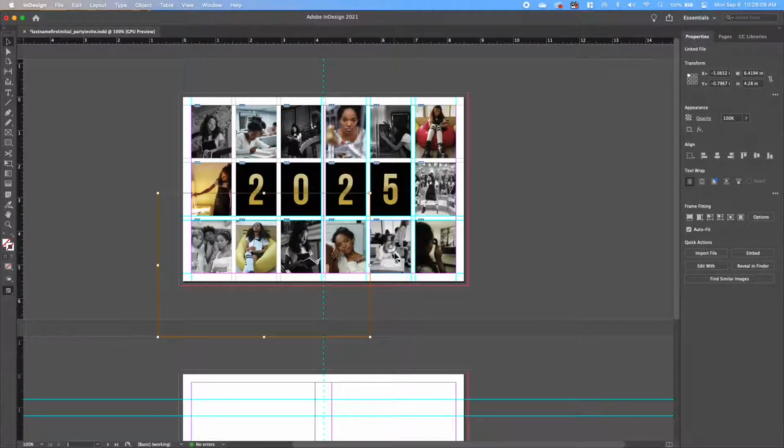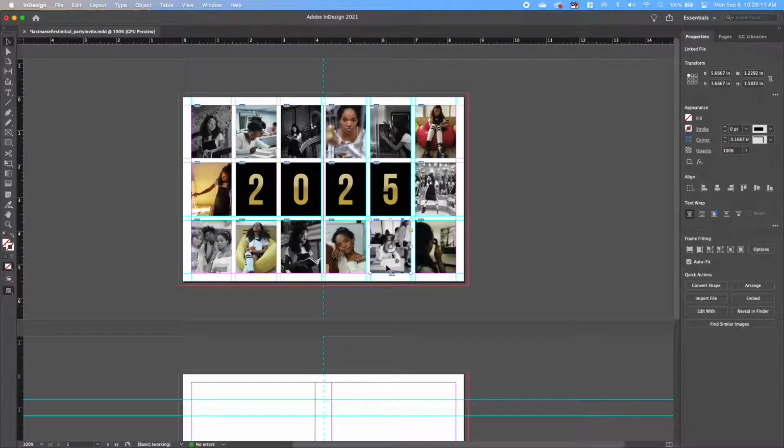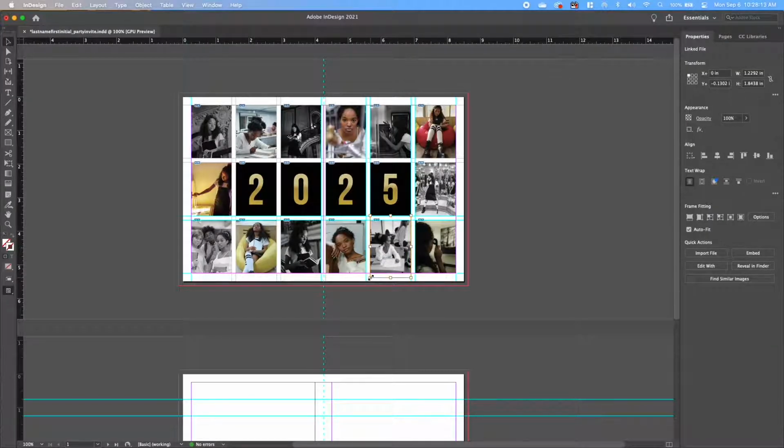All right, and then I think I want to zoom in a little bit on this one, so it's a little bit farther away, so I'm going to double click to get to the image, just frame it up a little bit bigger. I might have gone too big there. Oh, no, that's not too bad. We'll go with that. Same thing with this one. I'm going to make this one a little focused in on her, so it's not just a picture of the mirror. And then this one as well.